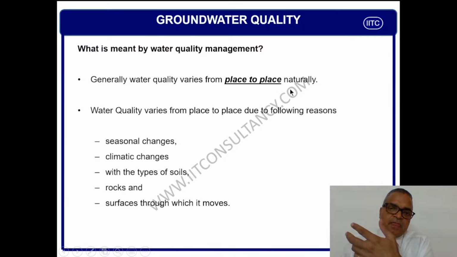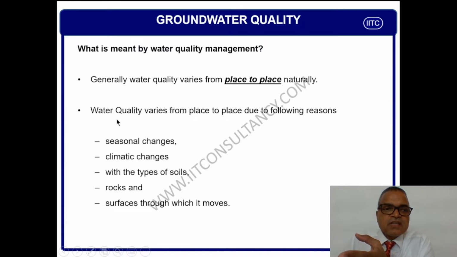This is natural because the earth varies from location to location, the type of soil varies from location to location, and there are different deposits in the earth's crust from location to location. That is why water quality varies from location to location. In some areas you might have heard that there is rich iron in the water. Why? Because of the minerals in this area. Because there is iron, the ions are more in the water.